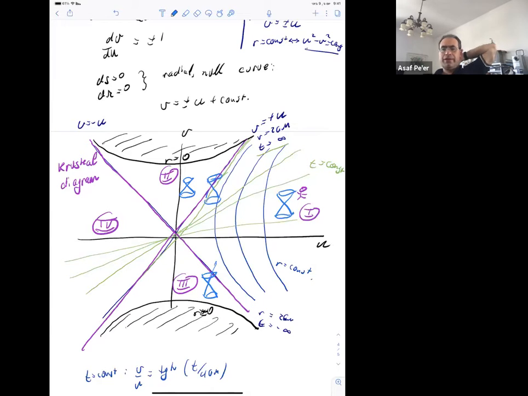So there is nothing really there, right? From a mathematical perspective, there is, but from a physical perspective, there isn't really anything, because it requires t to be equal to minus infinity and the Schwarzschild metric to be valid at that time, right? Which is not. Which leaves us with this region 4. What is region 4?